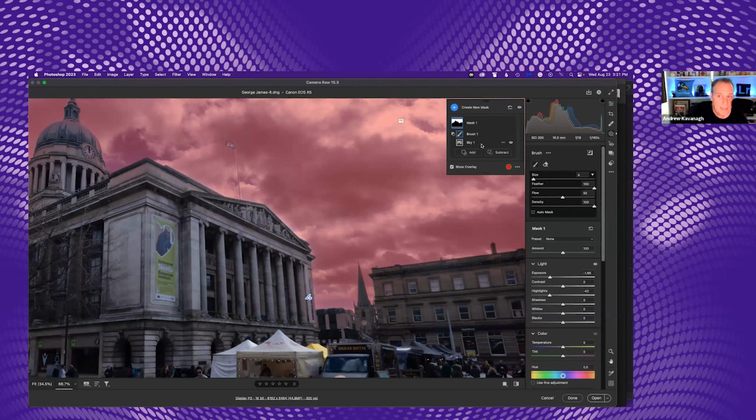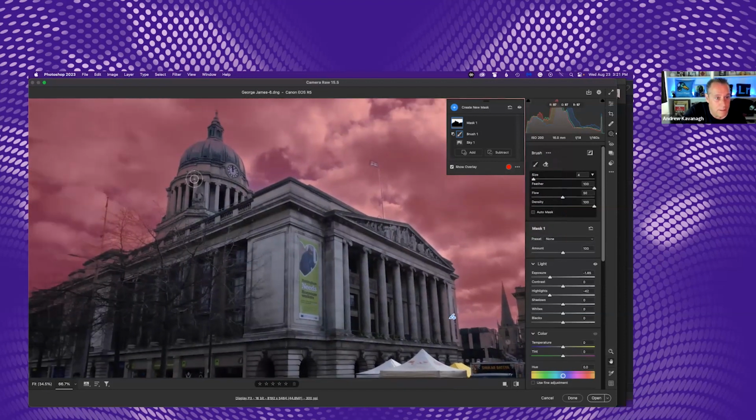Here's your sky. And the minute you click on subtract, you get a variety of options. The option I chose was the brush, and it's set to subtract. So I can just go in and paint in the different areas wherever I see that red preview to clean it up from the sky, because it did bleed into the building itself. And if I want it to be nice and clean, I just go back in and paint that out. Okay. Did that answer the question?